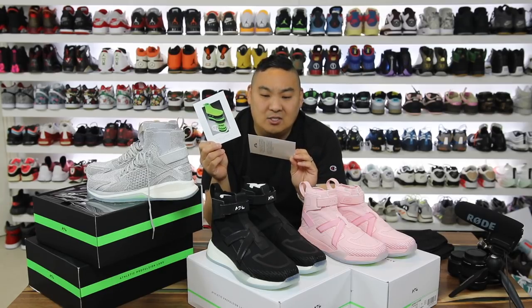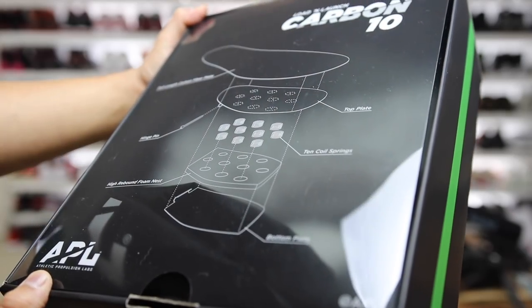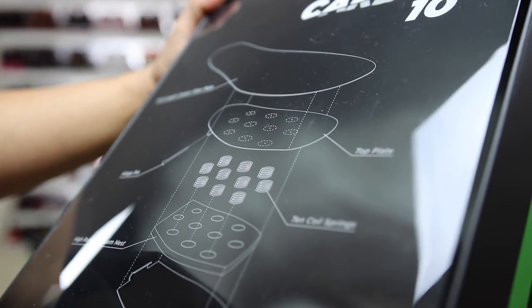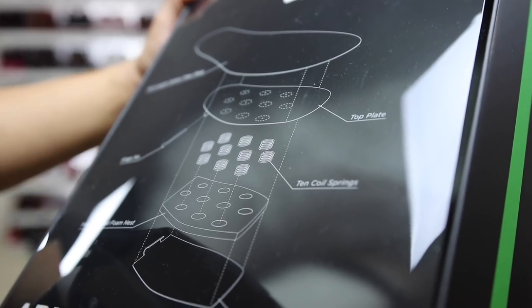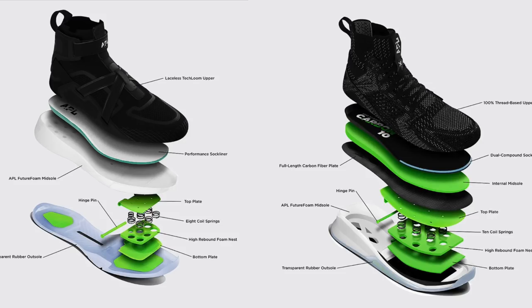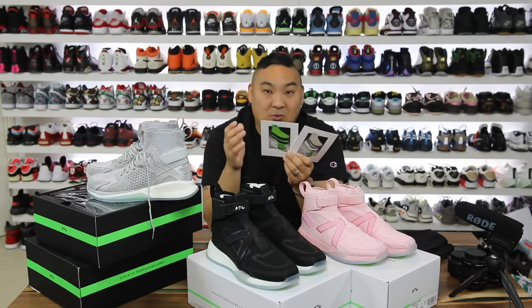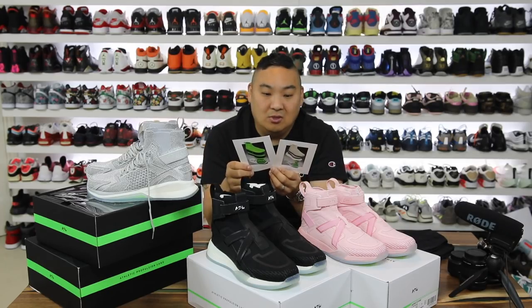It came with a couple little cards that give high-level information about both shoes. This is actually really smart, and the overall branding behind the new product line has been really, really smart. It's been really easy to follow along and understand conceptually what they're doing, with detailed pictures of what the technology offers and what is different about the two pairs of shoes. I think they did a really smart approach with that, which is commendable — because Nike a lot of times nowadays just releases stuff with really no press release information. APL is doing a really nice job with that.